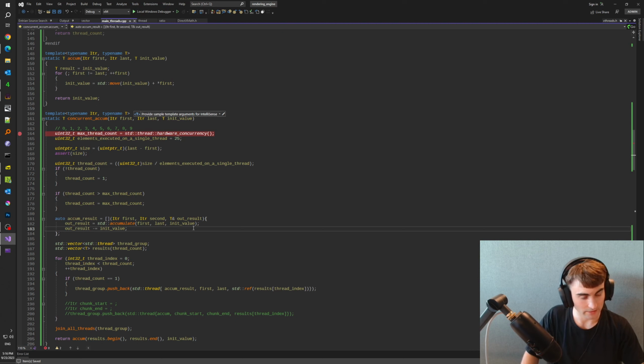Can we do that? So for example, if init value is equal to 10, then for every range from first to last, we start accumulation from init value, but actually it should be 0, right? And then we subtract the init value as well. Okay, now that's fine.